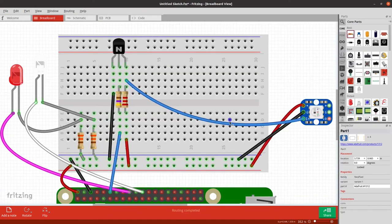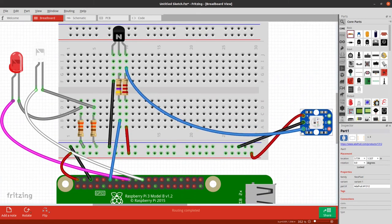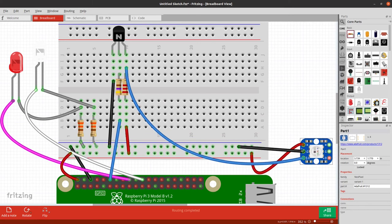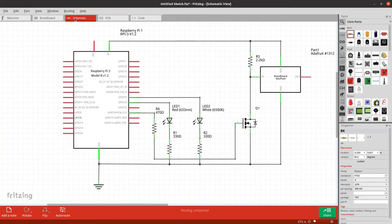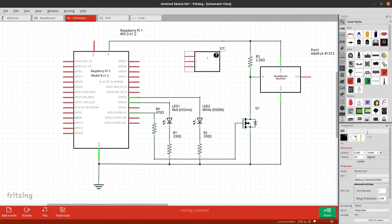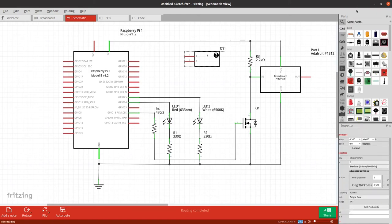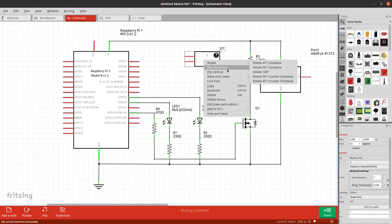Back to the breadboard. So the next thing I wanted to do, I'm going to just move that out of the way, is we're going to add a smoke generator. I'm going to put that here. And there isn't a part for a smoke generator. So this is a smoke generator for a model railway. So I'm going to use a mystery part, which is this one here. It comes on with 3 pins. I'm going to change that to 2 pins. And I'm going to flip it.